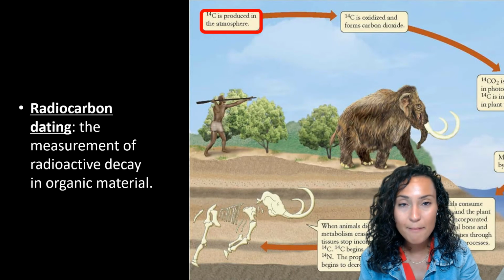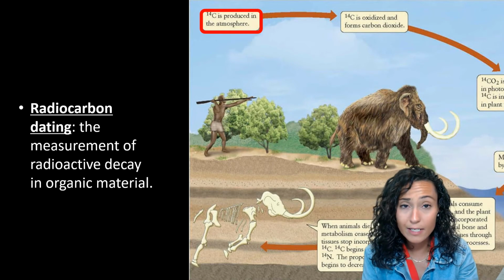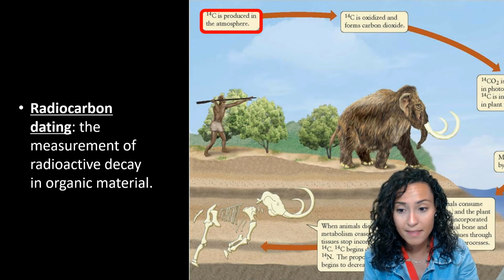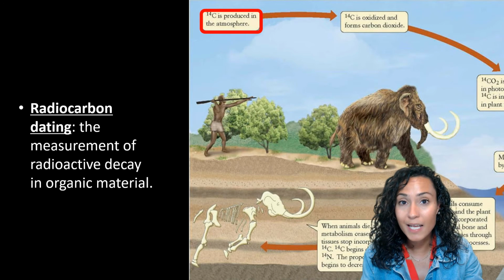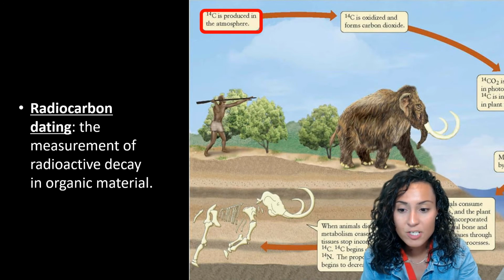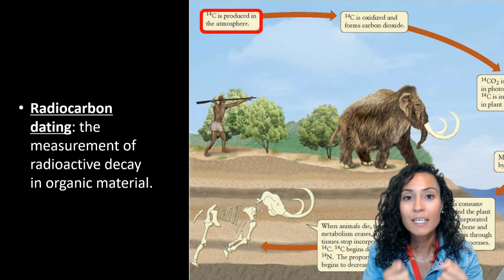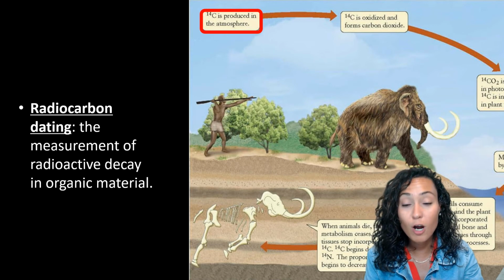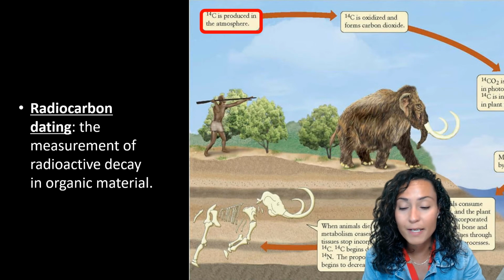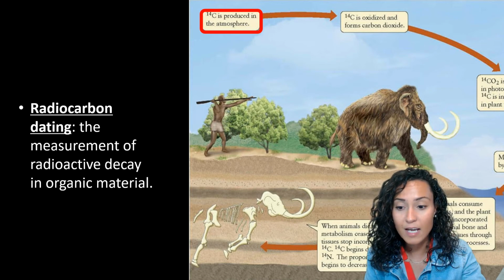Another commonly used absolute dating method is radiocarbon dating. So basically anything organic can be dated using radiocarbon methods. This includes things like charcoal, wood, soil, seeds, even bones and hair. Radiocarbon dating measures the radioactive decay in organic material. So essentially what we're looking at when we look at radiocarbon dates is the rate of decay. Radiocarbon refers to carbon-14, which is an isotope of the carbon element. Carbon-14 is a pretty unstable and weakly radioactive type of isotope, so it's really good for measuring decay.